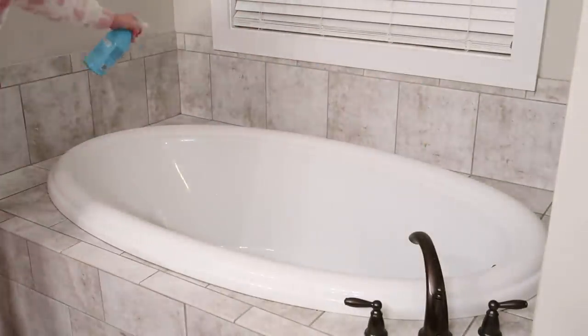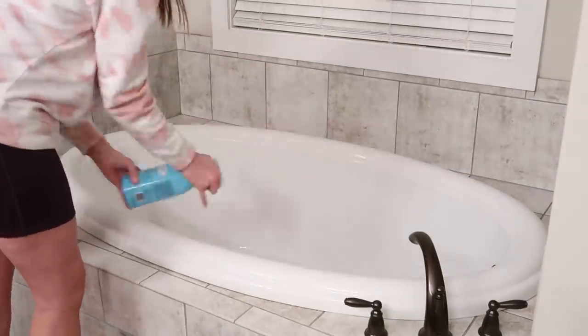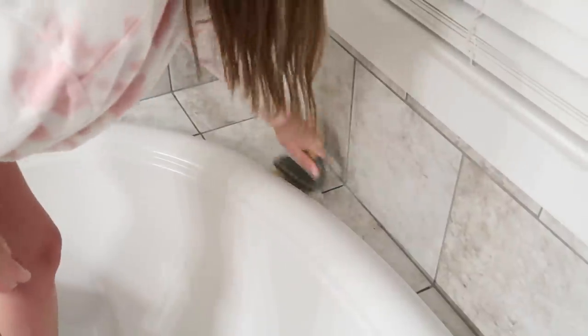Okay, and I am now using the Method bathroom cleaner. I noticed that this bathtub really needed to be cleaned the other day when Max was scooting around the outside of it and he had dust all over his sweatpants. There's a reason why this is extra dusty. I sure am talking about dust a lot in this video, but we do not use our bathtub really at all. Occasionally, the kids will take a bath in here or I'll clean out like my carpet shampooer or something. But other than that, we really don't use it.